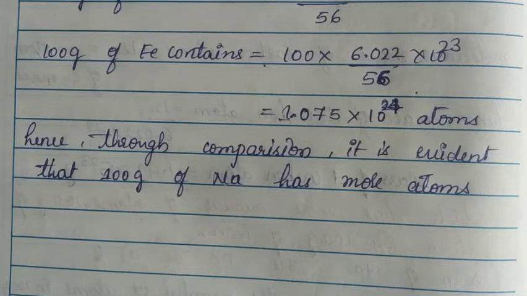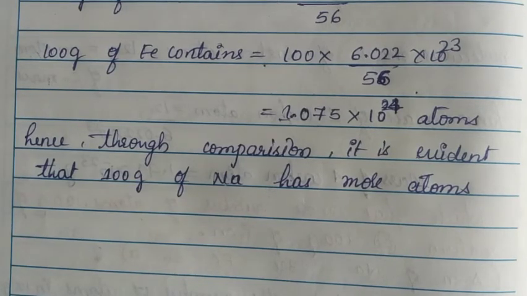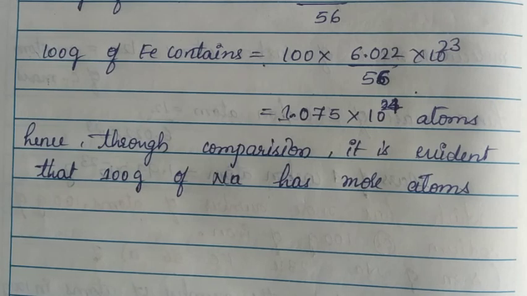Yes children, the chapter is clear now. The chapter is completed. In this chapter we have discussed the law of chemical combinations, atoms, molecules, molecular mass of an atom, molecular mass of an element, how to write a chemical formula of a compound, formula unit mass, molecular mass and mole concept, and so many in-text problems.